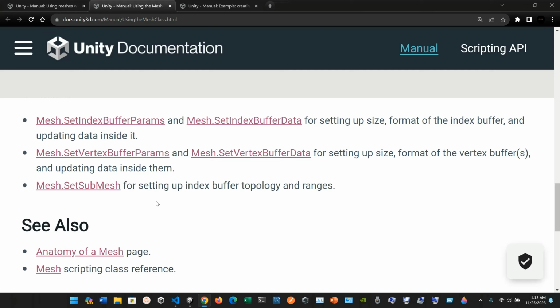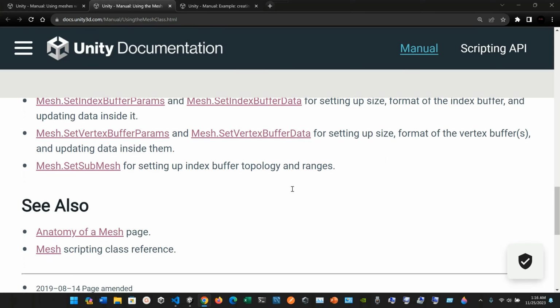Mesh.SetVertexBufferParams and Mesh.SetVertexBufferData for setting up size and format of the vertex buffers, and updating data inside them. And Mesh.SetSubMesh for setting up the index buffer topology and ranges.